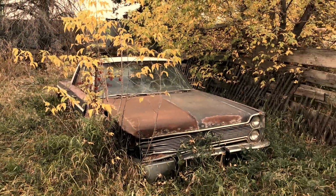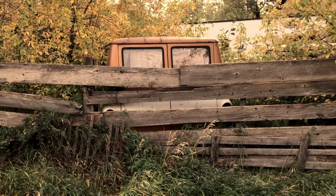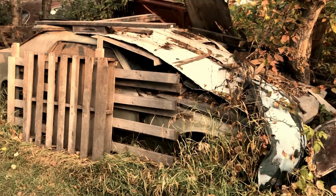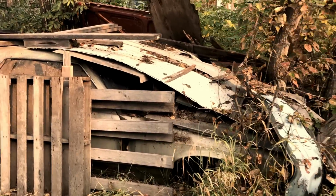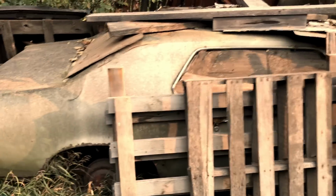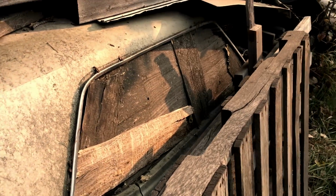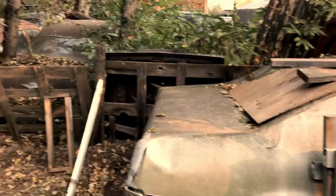There's a little 4-door Plymouth right next to it. And I can see an old Econoline van on the other side of the fence there. Looks like he's got a couple boogie vans. Maybe that's the boogie van department on that side. And underneath all that is an old, probably late 60s Mustang, I'm going to say. Have a feeling it's been sitting there a while. You can see at some point he took some care and attention trying to block off the glass in the interior from getting completely damaged. So who knows, maybe the interior is not too bad on it.